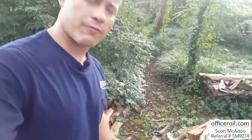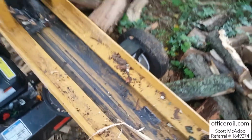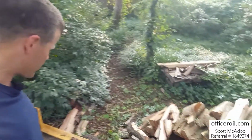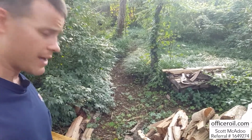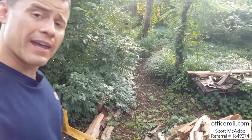All right, so just doing a few pieces just to show the grease here. Nice thick layer of grease, still there, easy to reapply. I'll often lift up the log splitter and split down. The grease will last a lot longer that way. You're not fighting gravity on the head here.